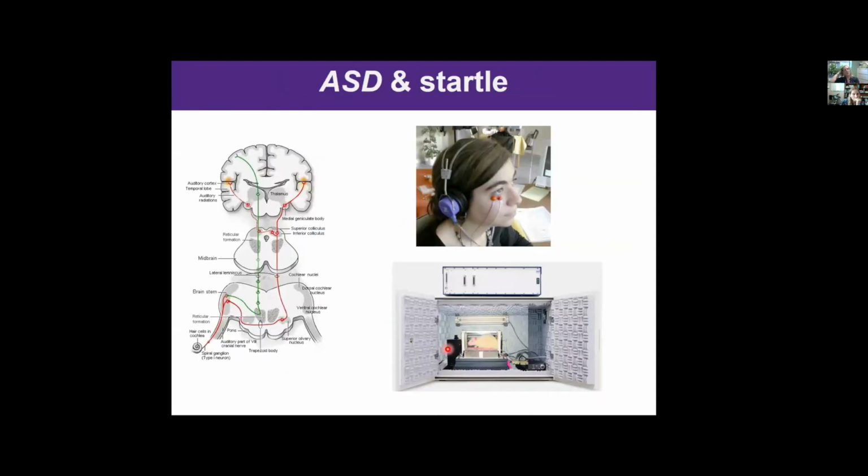Let's move on to the next level up, which is the behavioral outcome, the acoustic startle response. And again, we have a nice translational measure because we can measure the muscle twitch in humans by measuring one component of the startle response, which is the eye blink. When we startle, we close our eyes. And so we measured an electromyogram of the muscle just below the eye that makes the eye close. In animals, we do that a little simpler. We just measure the whole body muscle twitch by putting the animal on a motion sensitive platform, and then have a transducer underneath that converts the movement of the platform into a voltage.